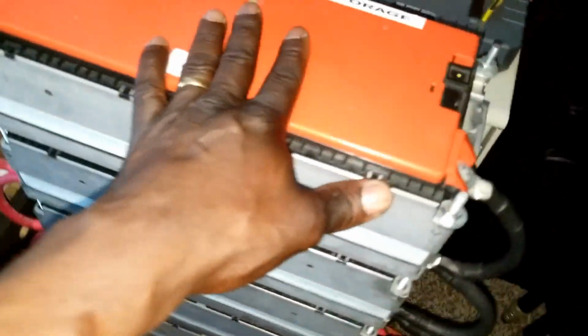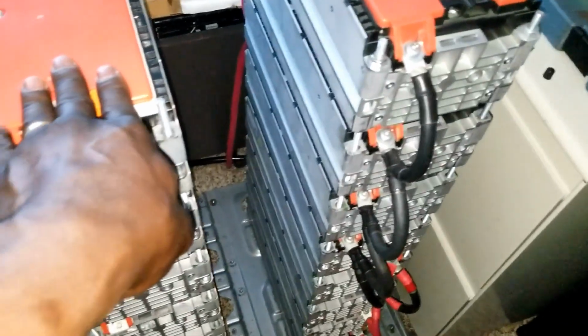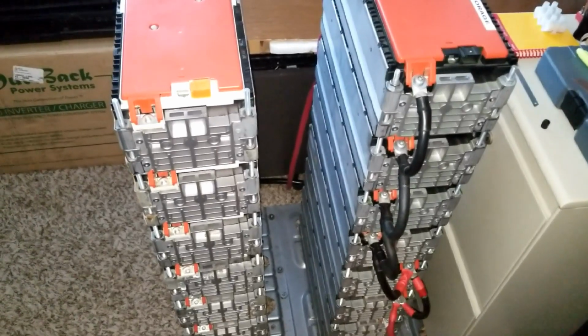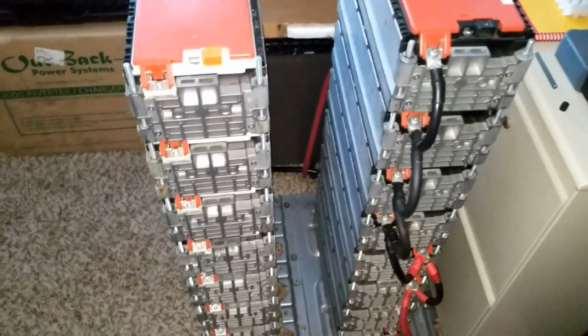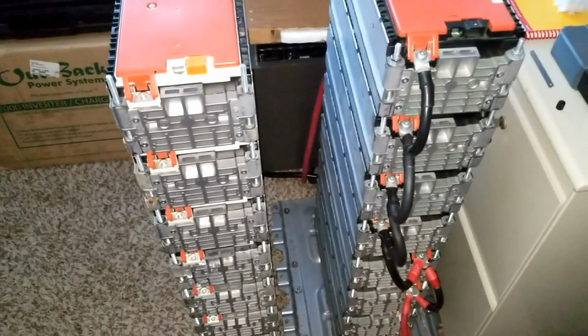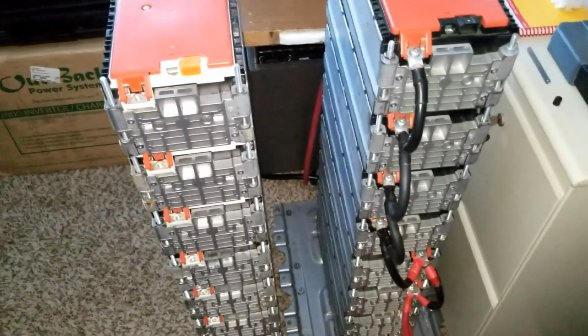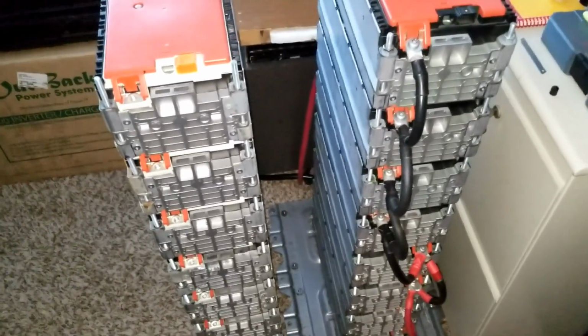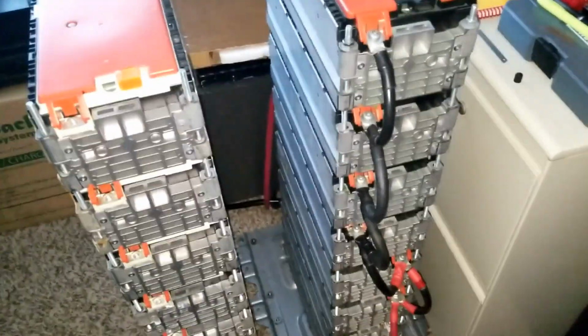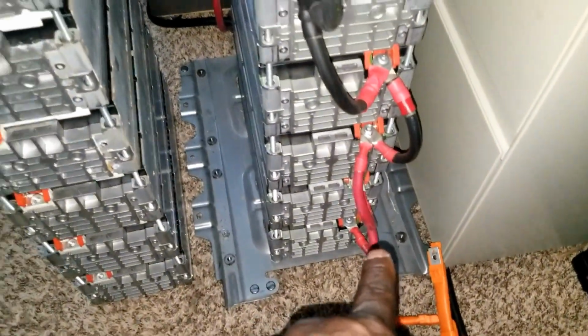After that, we're going to parallel them. It's going to become like a big giant 12-volt battery. By letting it sit, it's going to balance itself. After I finish balancing, I'm going to hook up the Magnum 12-volt inverter and charge it all the way so they can be equal voltage and amperage. It's going to take a while to charge all this. After they balance, I'm going to separate them and connect the series.